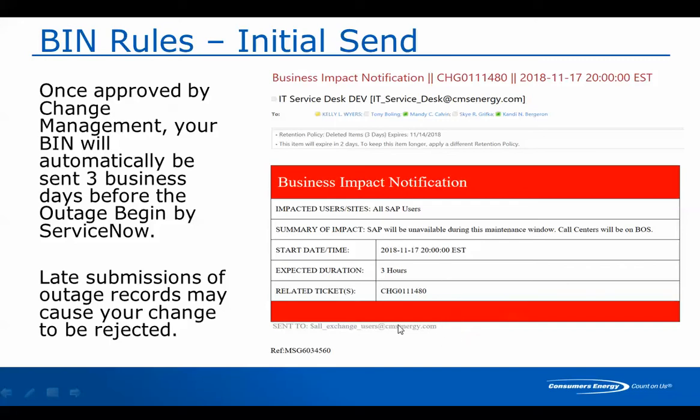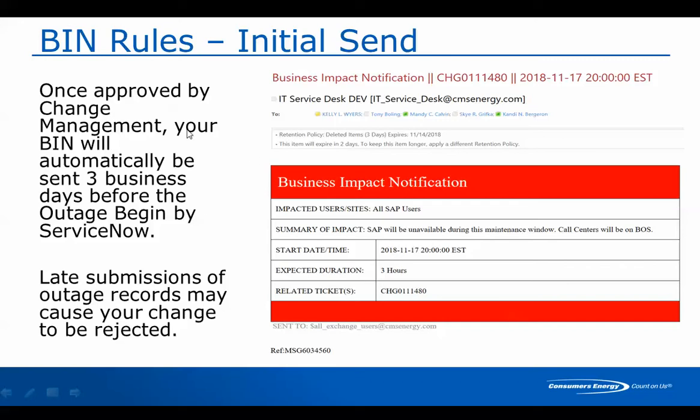We did add in down here at the bottom, due to some feedback that we got on our current business impact notifications, that people want to know who it's sent to, because we blind copy all of the recipients so people don't do a reply to all and create that nightmare. So we did add this down here in gray. You'll see everyone that was in the distribution list that you completed when you fill out the outage record. But otherwise, the subject up here is pretty much the same as we send today. So no changes there, just a real high level summary.